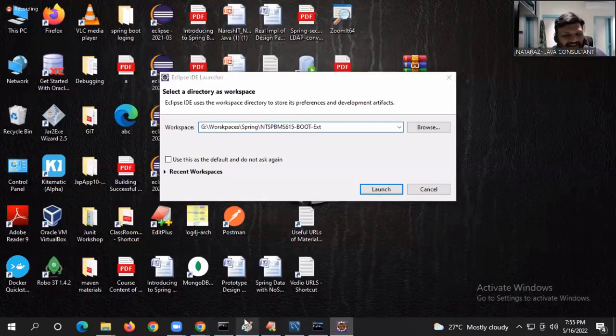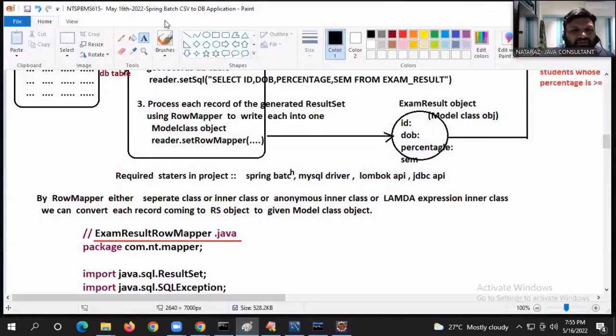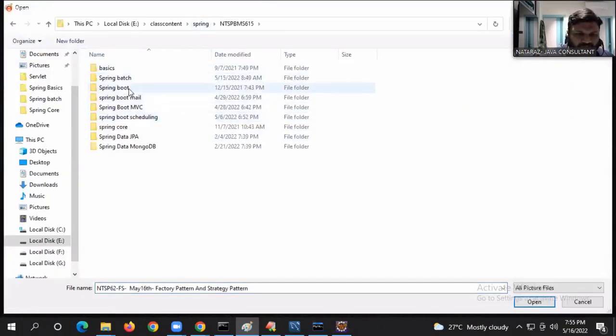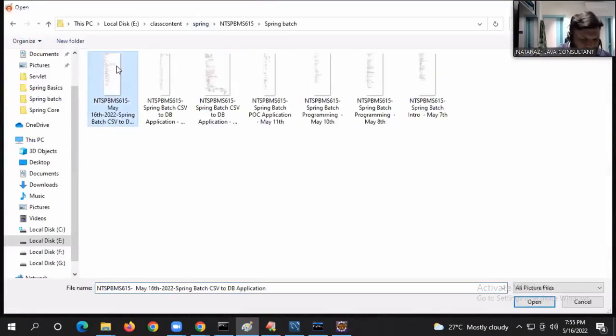Yes, guys, the file titled CSV to DB is still there. File open. Spring Batch.